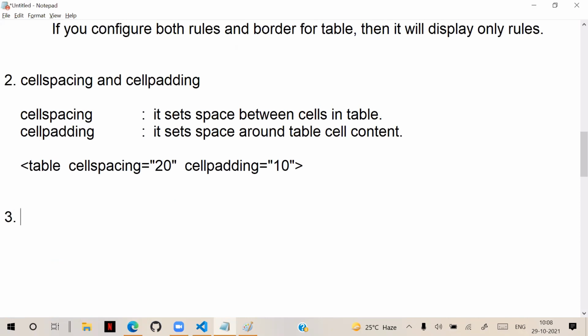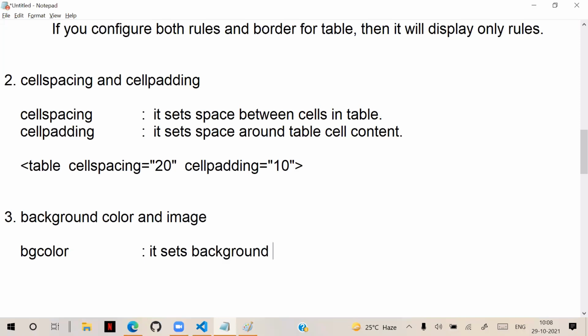Next, we have BG background color and image. We have BG color. It sets background color for table or group or row or cell.